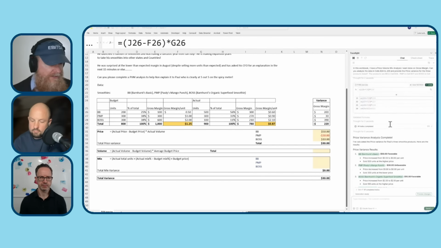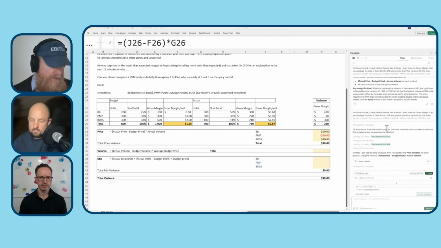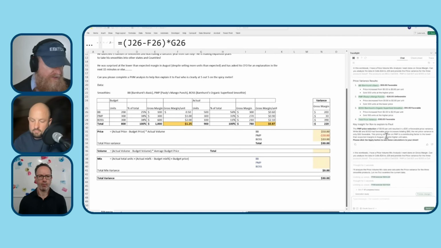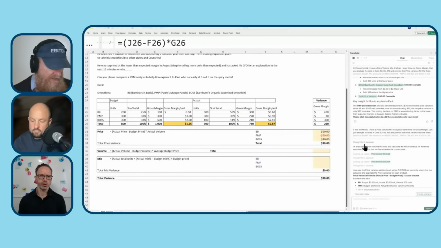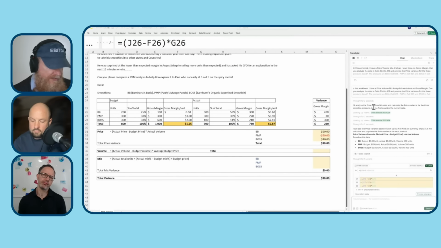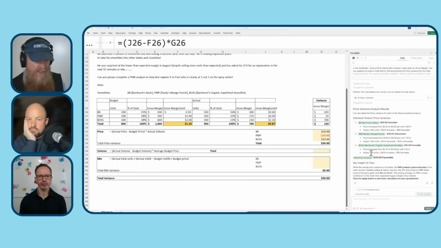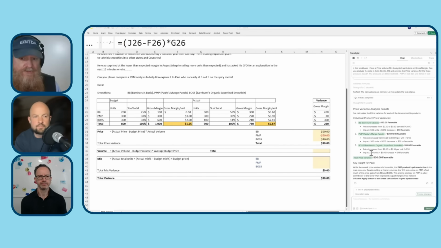Notice, if we scroll up, here's where I put it in. You can see the answer here. Very similar analysis as the other ones. Did a little bit above, a little below, no real difference, gave us a key insight. So almost all of these are the exact same for this simple problem. Now let's try a different company of tool. We've done 3 of Claude. Let's see what happens with ChatGPT, and then we'll move on to the next task.